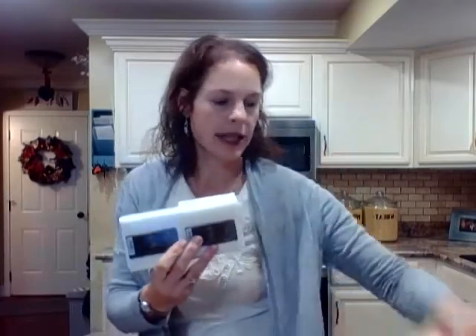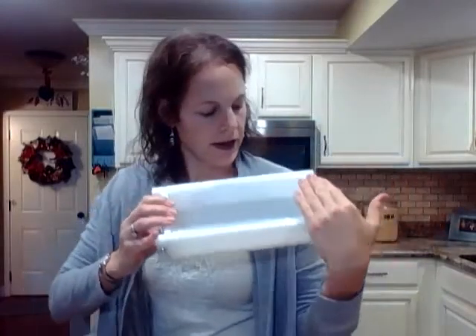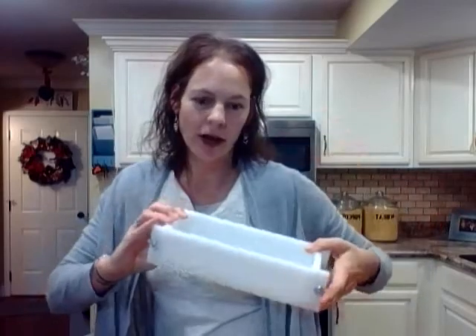These are double the price of the cheaper version. This is one pound and this is another pound. I use two pounds and about a fourth of another one just to get some more squares, because this is a two-pound loaf mold. I like it to go a little bit above so it makes a nice full bar — that's why I go more than two pounds, otherwise it sinks under a little bit.